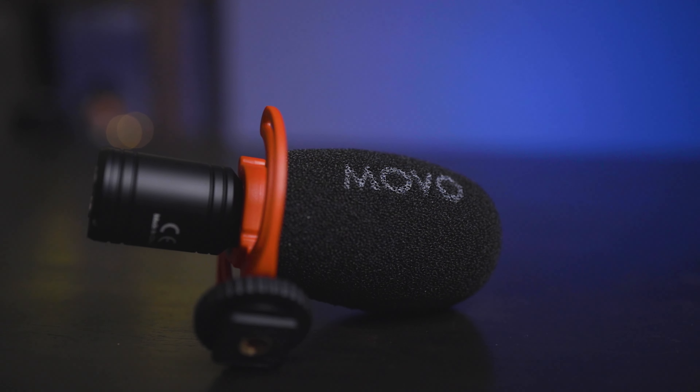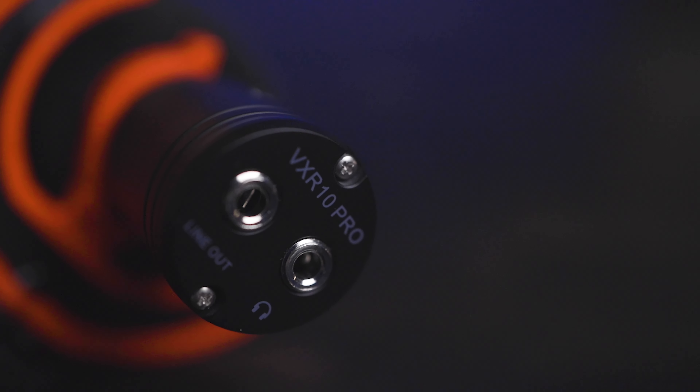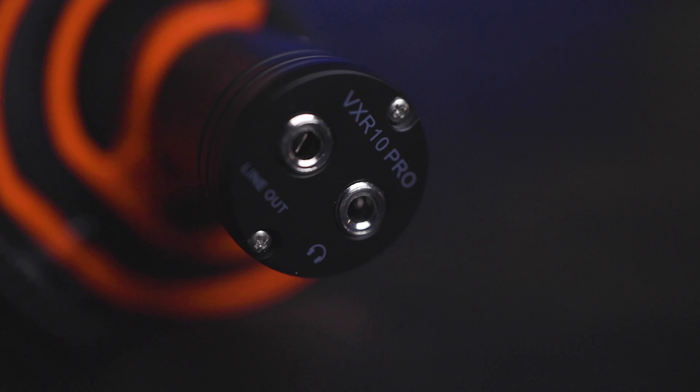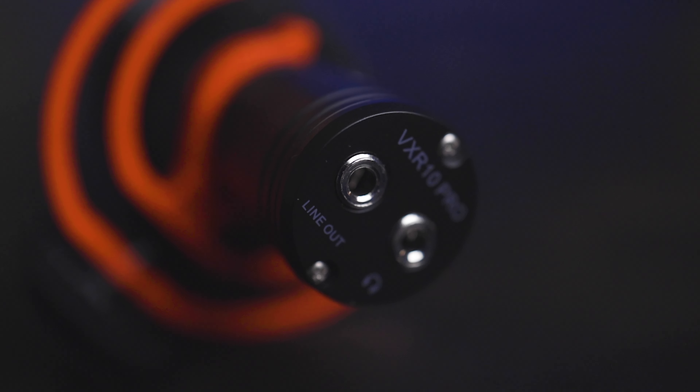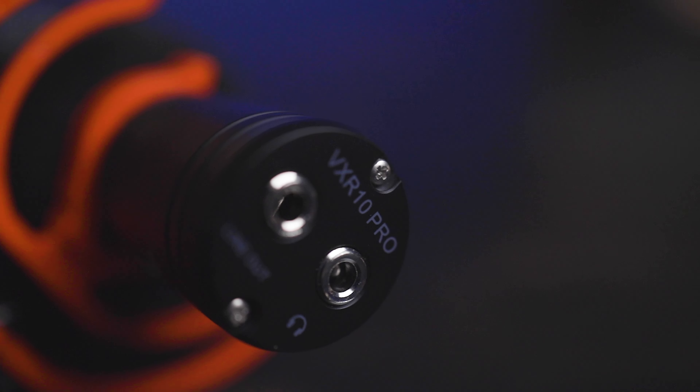Probably the biggest pro in this kit is the mic. I was really surprised at the audio quality — it's surprisingly full for a mic of this size that's not powered. Sound quality is probably the most important factor for video; people can deal with less-than-great video quality, but terrible sound will make them leave quickly. The construction is good, and it has a headphone output on the back so you can monitor and make sure you're not getting too much wind noise. That's especially useful because it's not easy to do when filming with a smartphone.